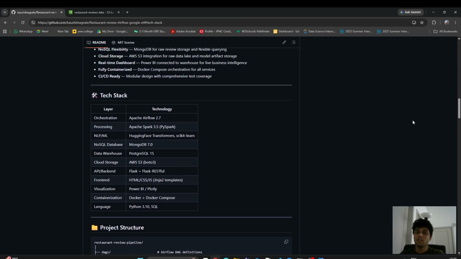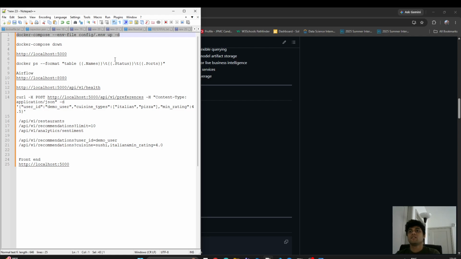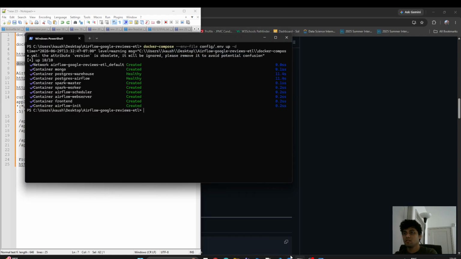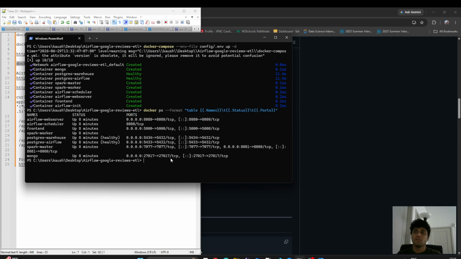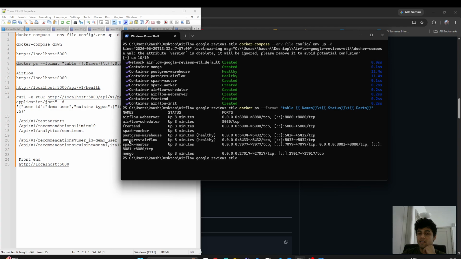Now I'll go through the tech stack which is used, and primarily Docker is used. The entire stack runs on Docker with 8 containers. I'll run a command to show the running Docker containers. So you can see the containers, everything looks running. There are various containers. I'll go through them according to the hierarchy.